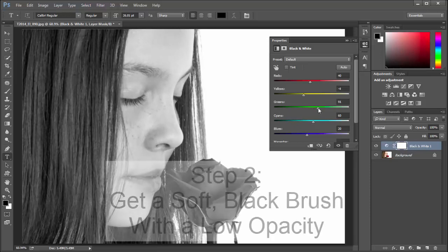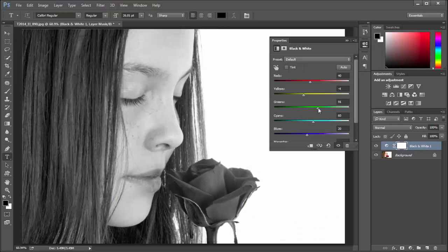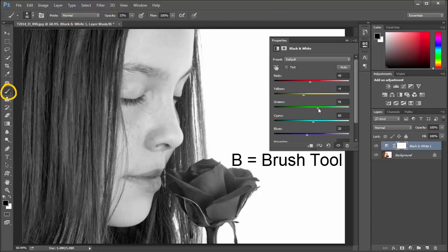You need to paint black on your black and white adjustment layer mask in order to conceal the black and white adjustment layer. That will allow the color to show through. So grab your brush tool, B is the keyboard shortcut. Set your opacity low. I usually start at 33%. And make sure that your foreground swatch is set to black in the Tools panel.